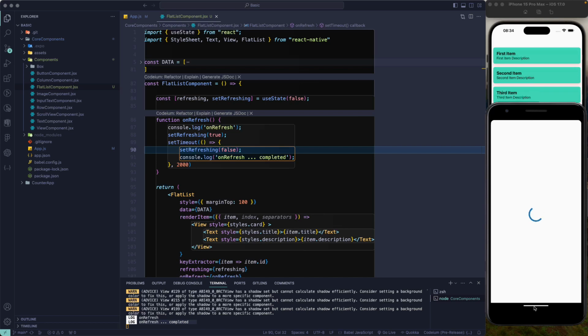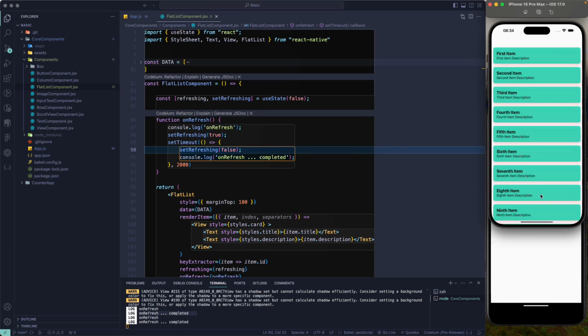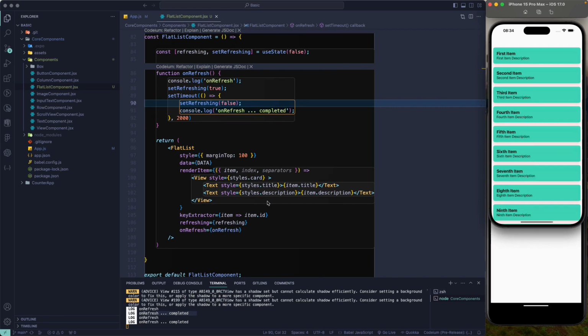And in Android I guess we have some error on the loading, so let's just go and test it out on the iOS device. So it looks cool. So we have implemented the pull to refresh over here, and there are a lot of other props that you can go and make use of, so make sure to go and check out the documentation. Till then, have a great day.